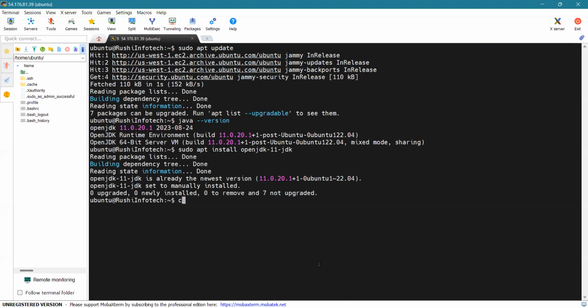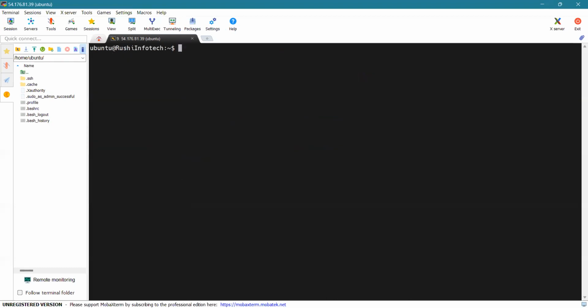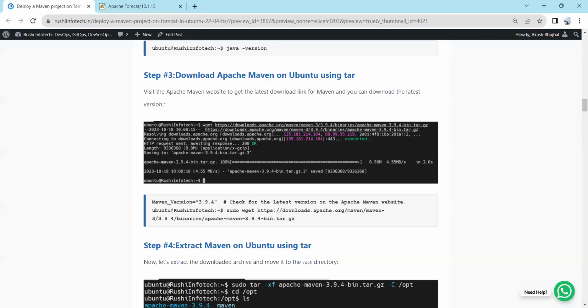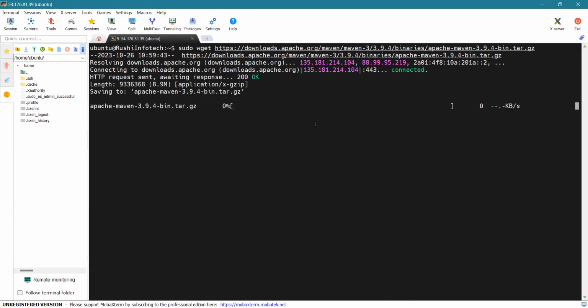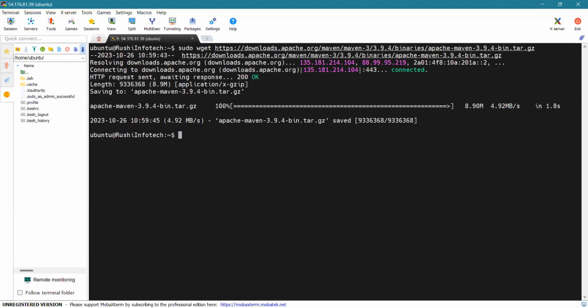Clear this. Now we will download Apache Maven on Ubuntu using wget. You can download it from the official website as well. So type this command. As you can see, it has been downloaded.